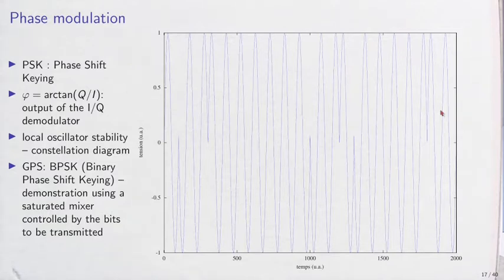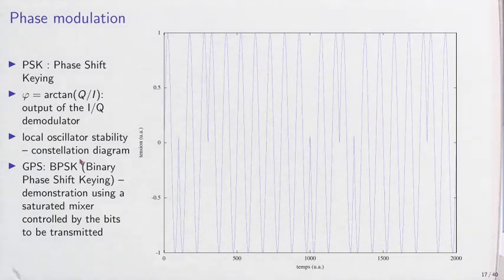The natural output of a software-defined radio is complex numbers, because the spectrum is not an even function, and the mixing of the radio frequency signal with a local oscillator creates two components, I and Q, in-phase and quadrature. These I and Q components allow us to recover the magnitude as the square root of I squared plus Q squared, and the phase as the arctangent of Q over I.